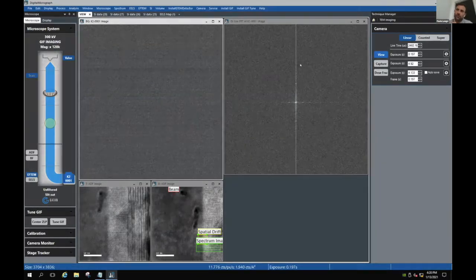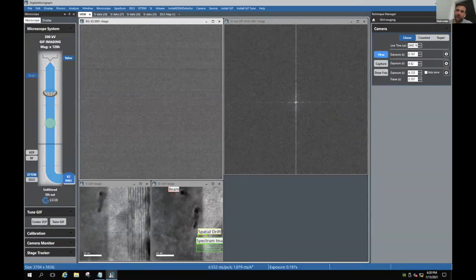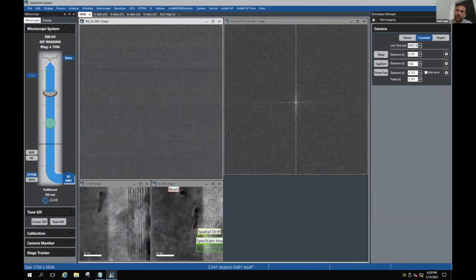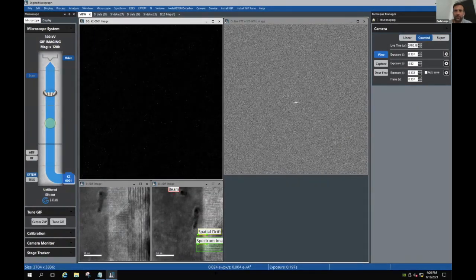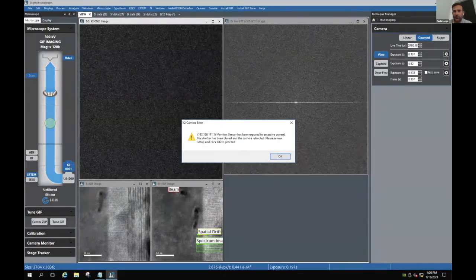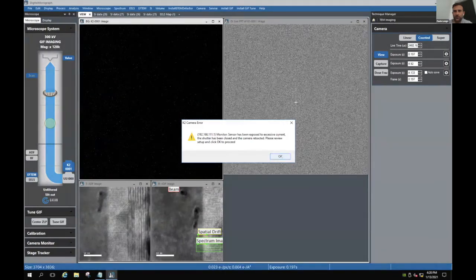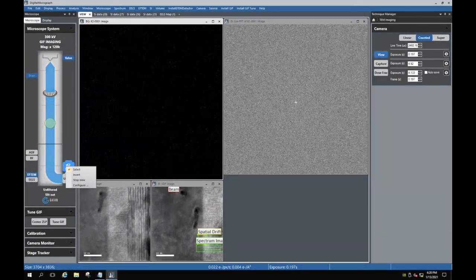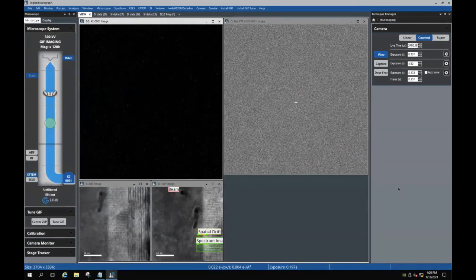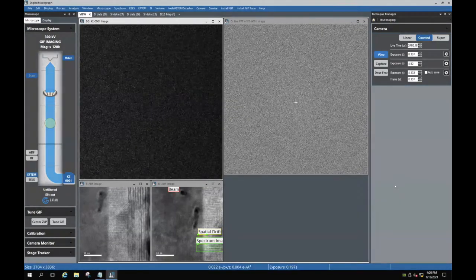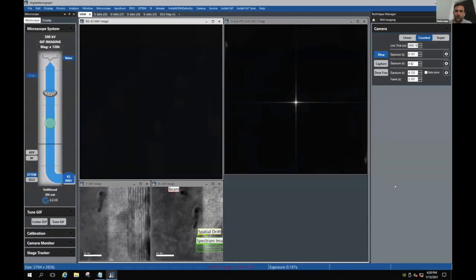Okay, so now you are in linear mode, and the counts are pretty low. We see literally nothing. Let's see what happens if you switch to counting mode. Okay, now the software is measuring the dose, and this is too low. It shouldn't have been low. Try it again. It should have been high from the beginning because I have a large current. You probably need to be in linear mode. No? Okay.